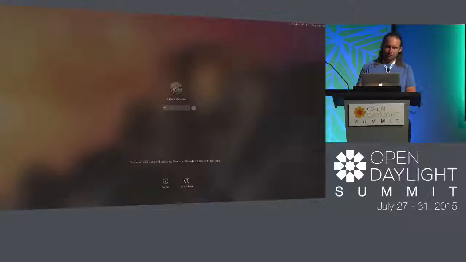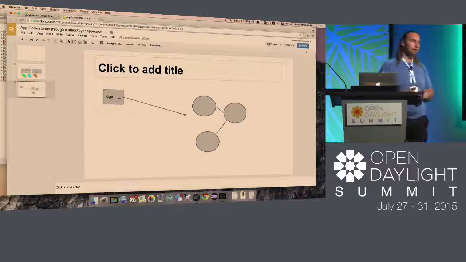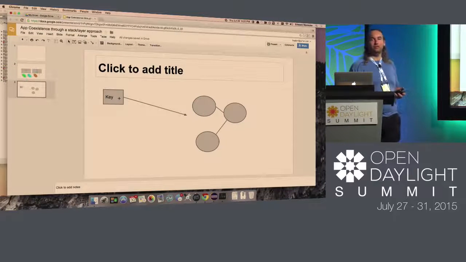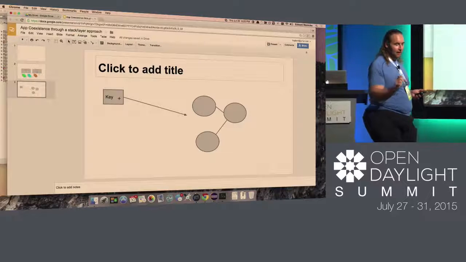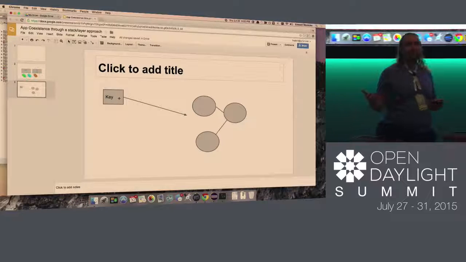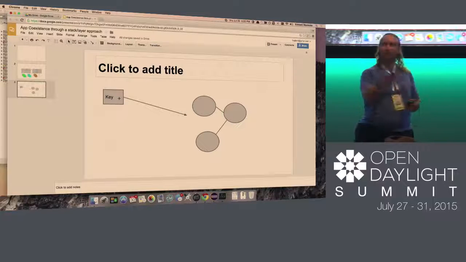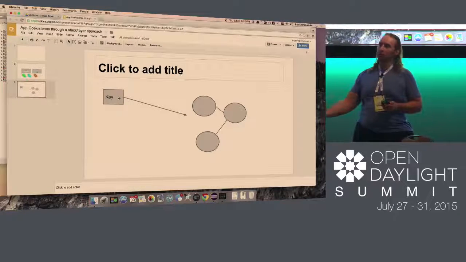Putting aside the technical details that you don't necessarily have to get your head into very deeply, conceptually it's really simple. I have a key, very much like what was shown up here in the diagram. That could be a MAC address, a destination MAC, a destination IP, an NSH header, a combination of source and destination IP, et cetera. I have this key, and I need to do a lookup to find out the overlay that I should be putting things on for this particular key. I do that lookup, and then the xTR can put me onto the appropriate overlay from the point I am in that overlay.